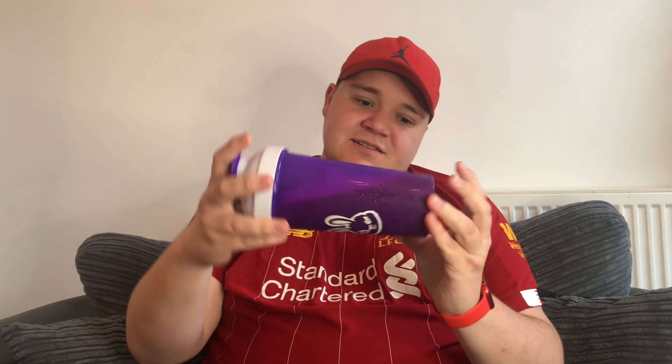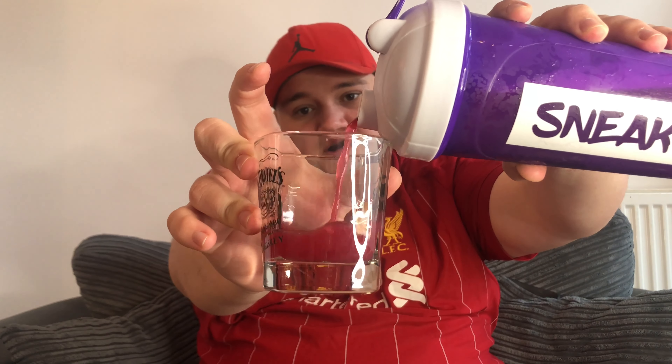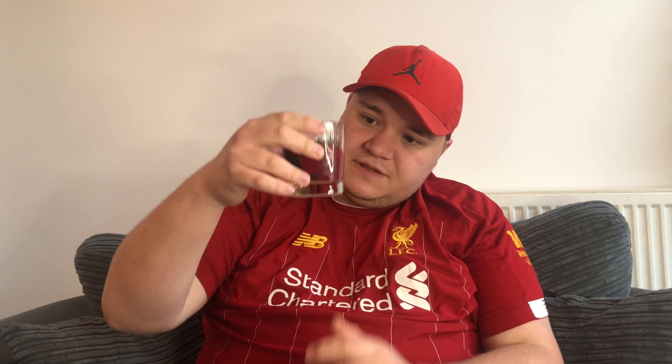So here we have it. I don't know what colour that is — it's kind of red. Smells like black cherry. I have a glass so we can investigate its colour through a transparent receptacle. Oh, it is red! Look at that. The colour of that — it's almost glittery, a bit like Blizzard. Blizzard is probably my favourite Sneak. I've still got a soft spot for Blizzard.